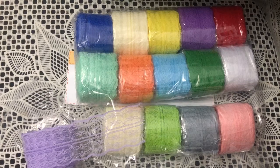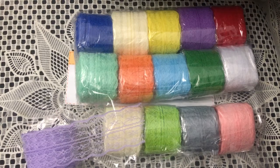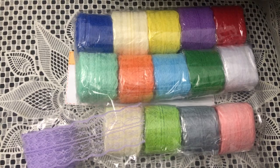I've forgotten to bring my ruler here, but they're 1 3/4 inches, which is 45 mm wide, and 11 yards in length per roll. The lace roll is made of 100% great quality polyester, comfortable and durable to use. Lace ribbon comes in rolls and can be cut freely according to your various needs.